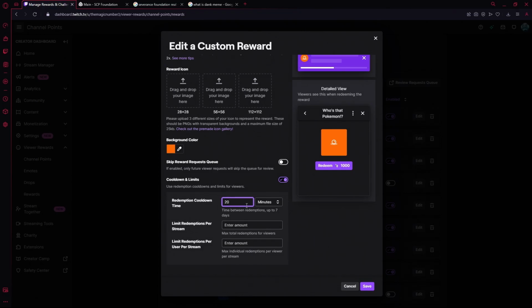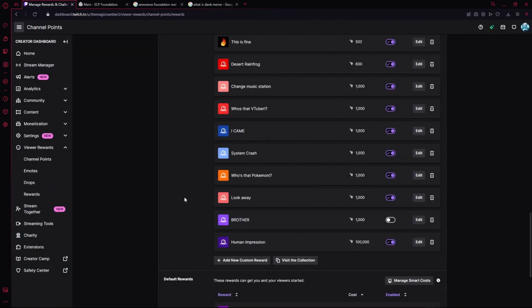The reason why you don't want it to be able to be redeemed on top of itself is because the bot doesn't know how to actually fluctuate your different redemptions. So if you have too many redeems like this one going off at any given time, redemption of one will trigger the same events and cause other events to be turned off, so overlapping your commands will break your bot. Once you've done that, hit save, and you're done.